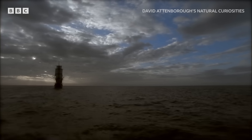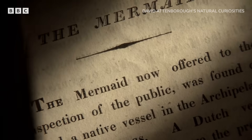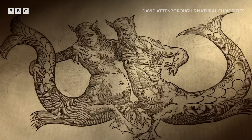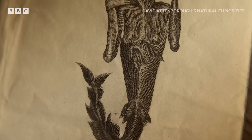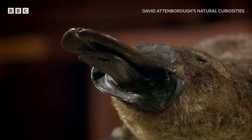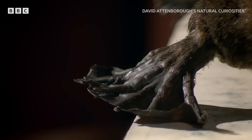In the late 18th century, the world was opening up. Travellers were returning from overseas with all kinds of wonders. Among them were specimens of creatures that people had come to think of as being myths, such as mermen and mermaids. These were, of course, hoaxes put together with parts from different animals. So it's understandable that Shaw had doubts about the authenticity of his new furry specimen.